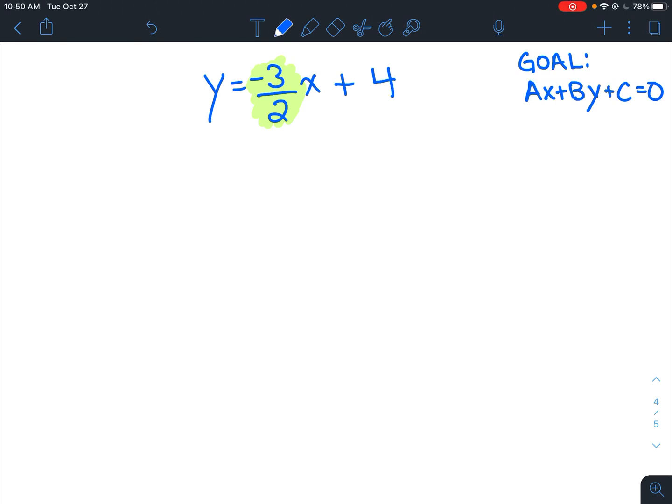Okay, so -3 over 2x. So if I want to get rid of that, I just do the opposite. So I actually add 3 over 2x, because -3 over 2x plus 3 over 2x will just go to 0. Be gone. But then whatever I do to one side, I got to do it to the other side. So this side has to get a 3 over 2x added to it.